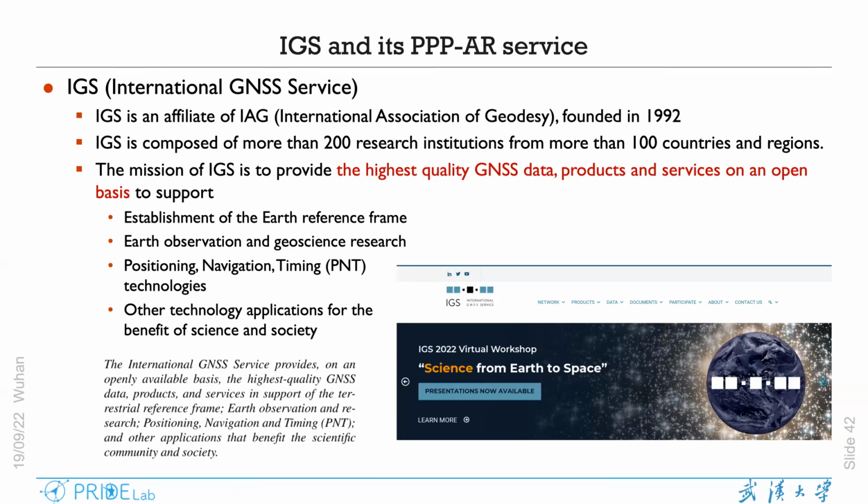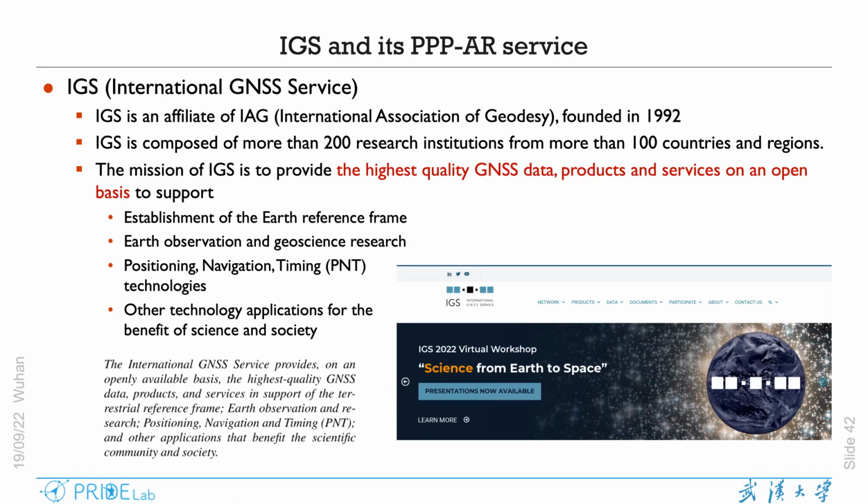At the moment, IGS is composed of more than 200 research institutions from more than 100 countries and regions. The mission of the IGS is to provide the highest quality GNSS data, products, and services on an open basis to support, for example, the establishment of the Earth reference frame for GGOS, the Global Geodetic Observing System, and civilian positioning, navigation, and timing services.